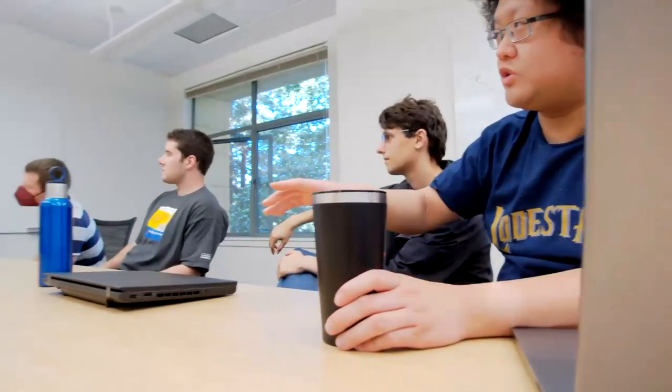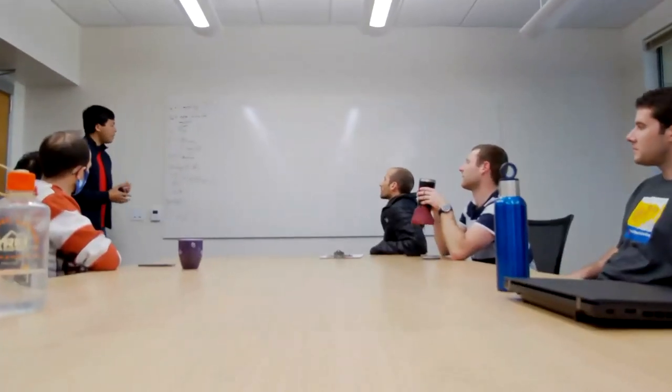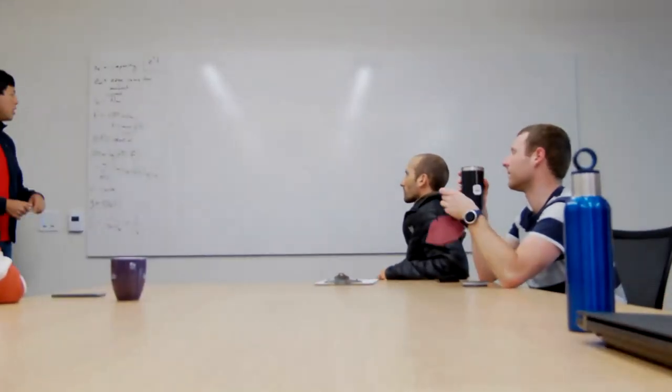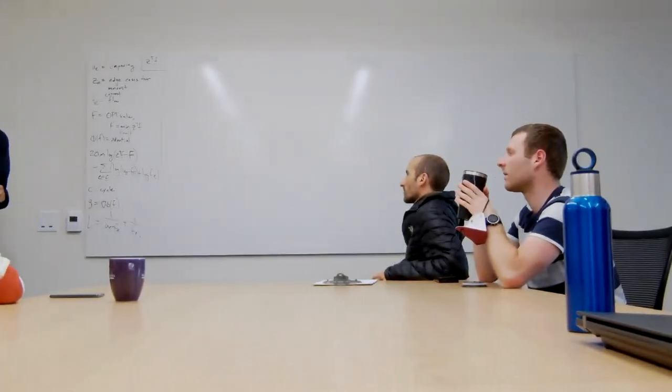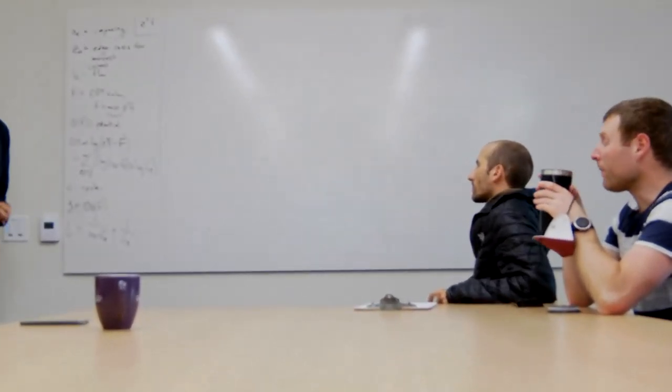Now, wait a second. So when you're solving this problem, you don't know big F yet, right? We don't know big F, so then how do you compute the gradients? You can just binary search on big F, basically. Oh, I see. Okay. Yeah. You can basically just binary search on big F. Sure. Okay.